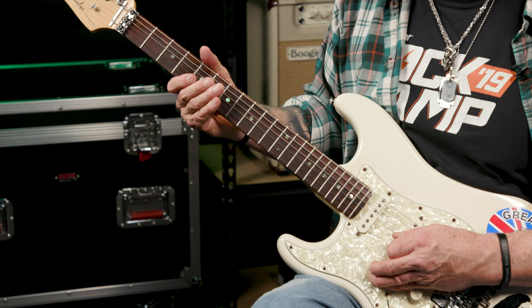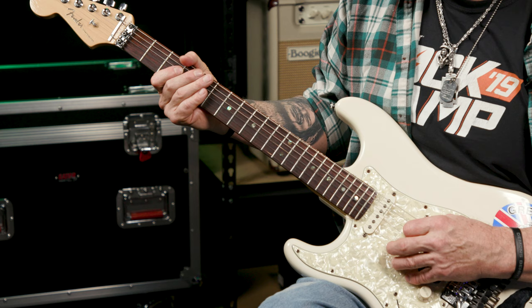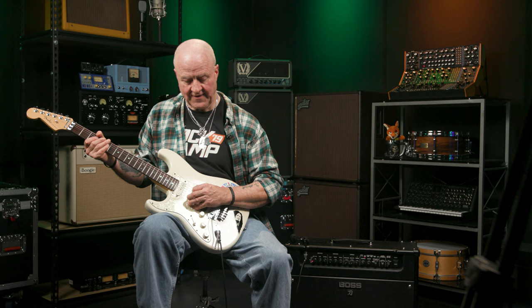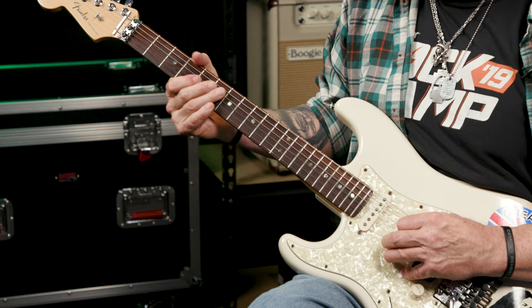Once you've mastered 0-3-5, all we've got to deal with now is 6 — and we're going to do this again with our third finger, but this time behind the sixth fret on the D and G strings. Now it's time to string our 0-3-5, 0-3-6-5, 0-3-5-3-0 together, and we've got it. Here it is slowly on two strings: 0-3-5, 0-3-6-5, 0-3-5 again, 3-0. And all together a little bit faster, with some distortion, of course. It not only sounds great with the recorded version — now it sounds exactly like it.